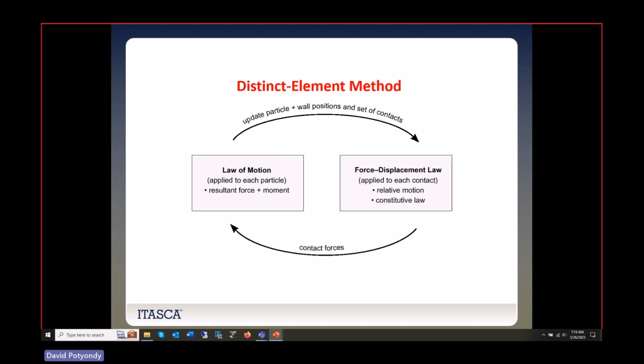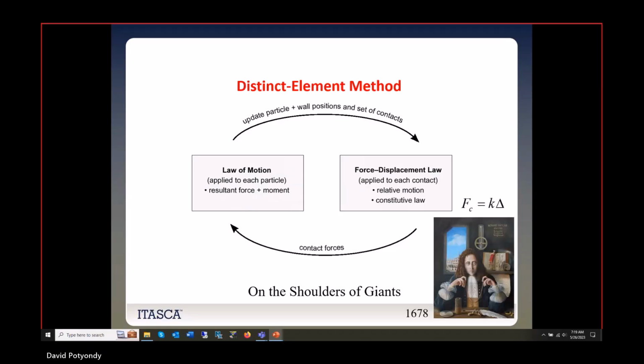So we're going to say, what would be the simplest possible one? Well, let's go back to the very fundamental idea of a force displacement relationship, which is Robert Hooke in 1678. He did some experiments with springs and other bodies, and what he found was that the force in the spring is proportional to the deformation of the spring. So we have this proportionality constant called the stiffness. Relative motion, delta, we hit it with the stiffness. Remember that there are springs in there. So we hit it with the stiffness, we update the force. That's the force displacement law. So that's updating the contact forces.